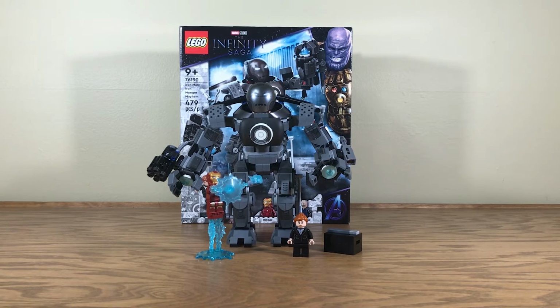So yeah, here we have a set that is several years late, but it's kind of cool that it's here nonetheless, because this is based off of the finale to Iron Man 1, the movie that kicked off the Marvel Cinematic Universe, and it was released in the year 2008 when I was in the 5th grade. Oh boy, I feel old now. But, of course, at that point in time, Lego was not yet doing Marvel sets.